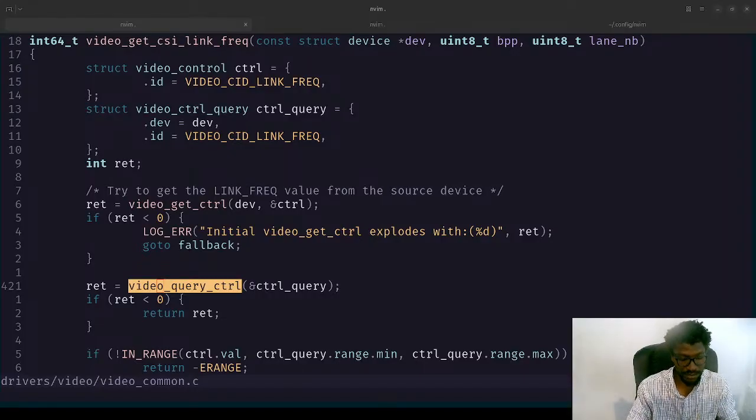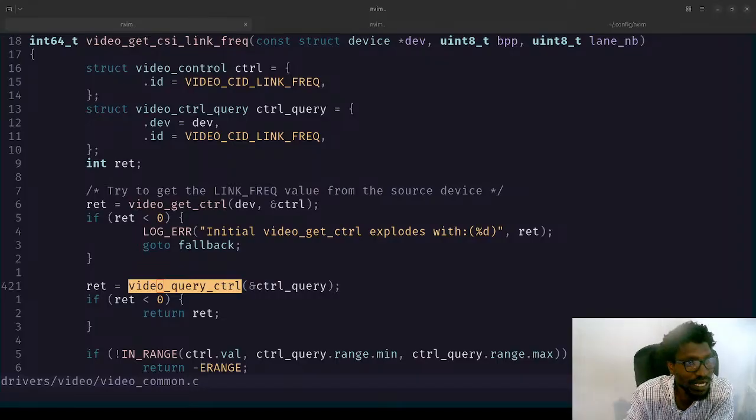Video. So here, this is the thing we want to find out. There's a union for the minimum value, there's a union for the maximum value, there's a control value, the step value.